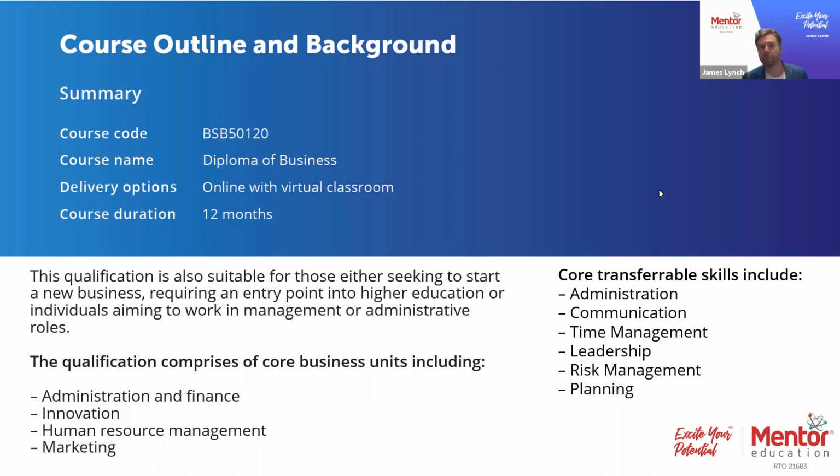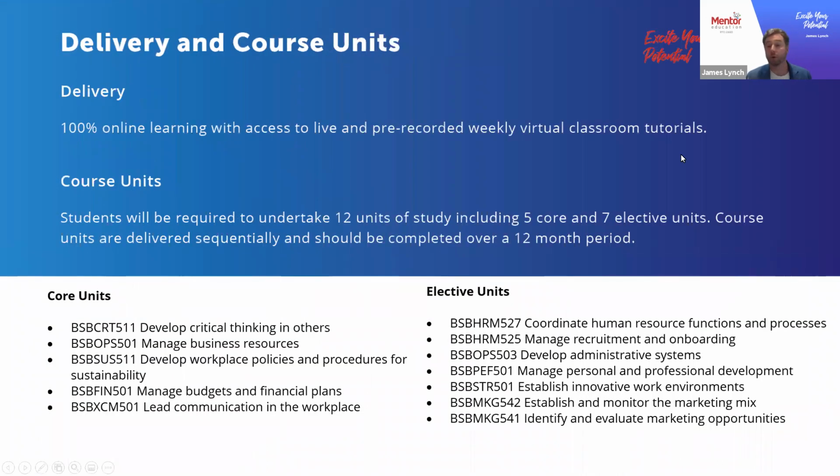Excellent. Now, continuing on from that theme, up in front of us now, we actually have the core and elective units that make up the course themselves. They're delivered over a 12-month period. We're looking at 12 units, so 5 core and 7 elective, delivered sequentially. So there's an opportunity for skills that you pick up in one unit to be built on in the next unit and so on and so forth. You take learnings from the preceding units that you've done and apply them throughout the course itself. Now you made mention of the application of the units that are delivered throughout the course.